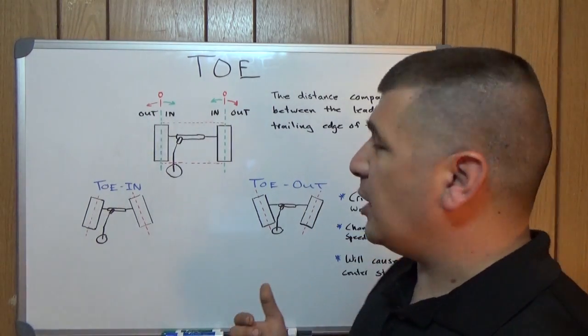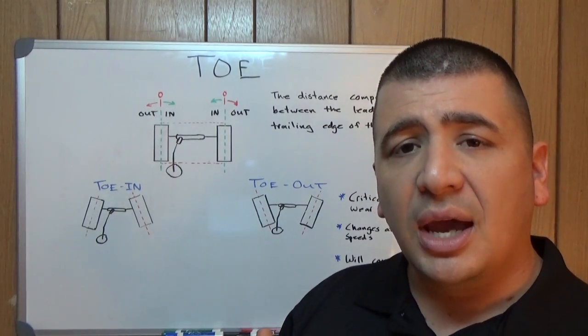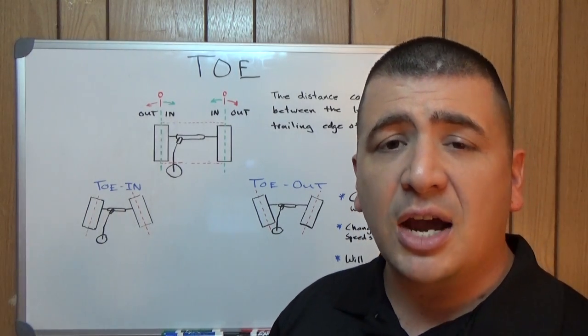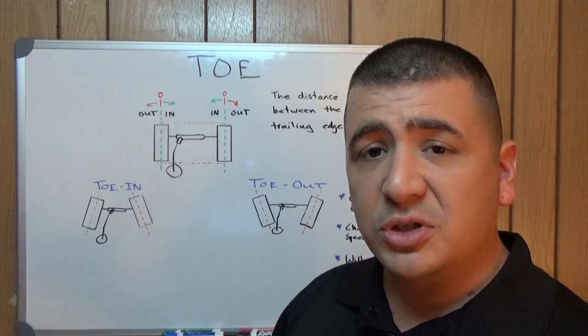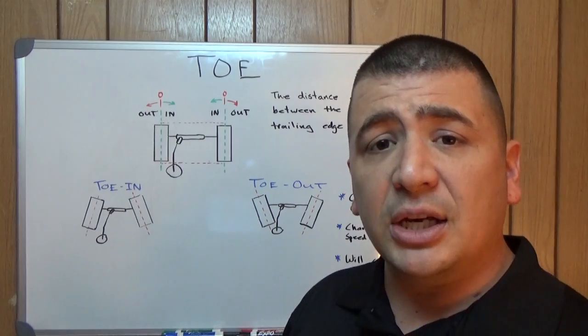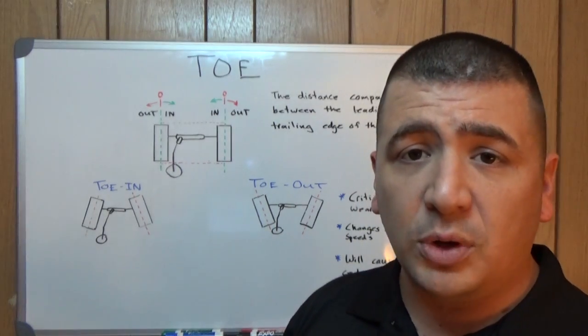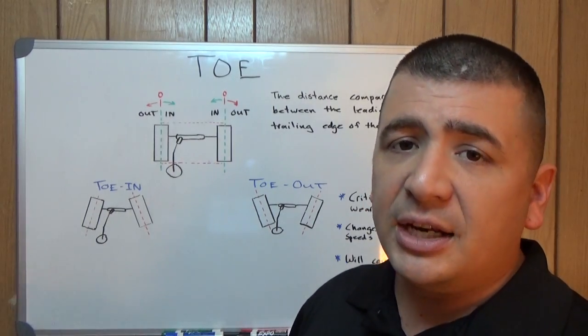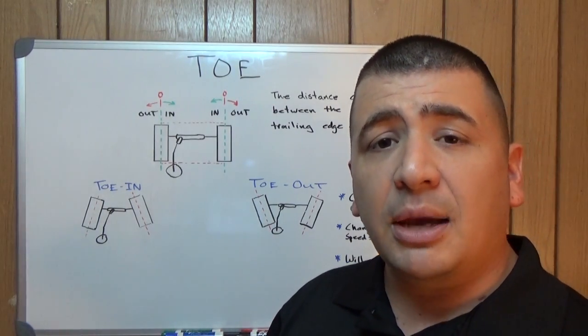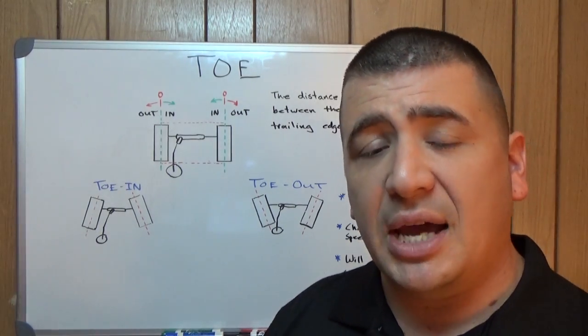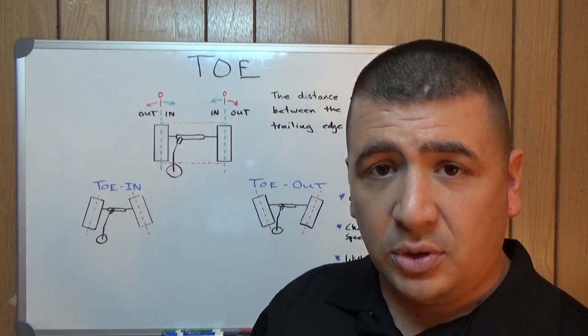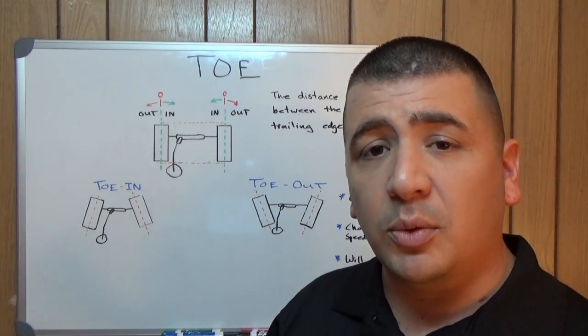The other thing to bear in mind with toe is that toe will change with vehicle speed. The faster the tires roll down the road, the friction forces of the tires hitting the road are going to want to straighten it up and push the tires to zero toe, just running straight ahead. So if your toe is significantly off, that's how you'll get it to scrub the tires, because it'll be trying to force the tires one way, the tires will be stuck facing another way, and it just destroys the rubber on the tires.